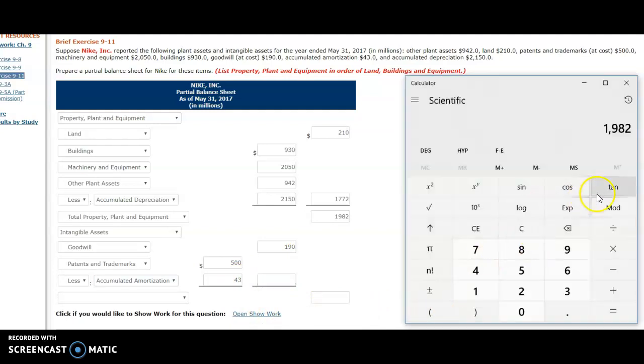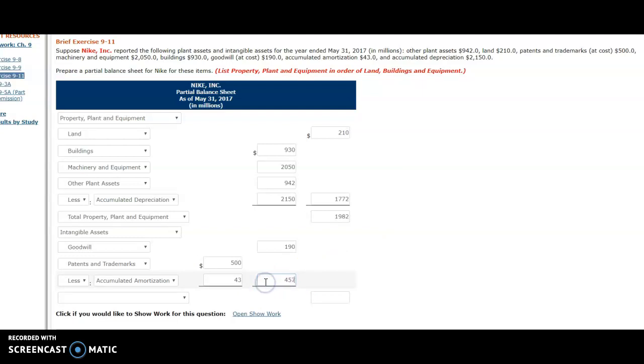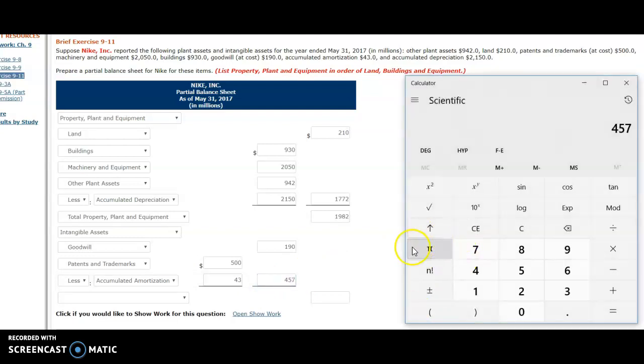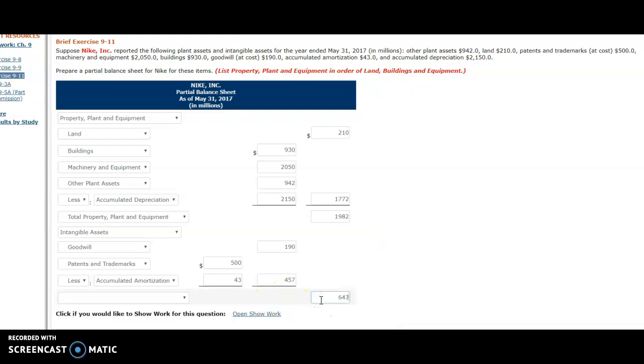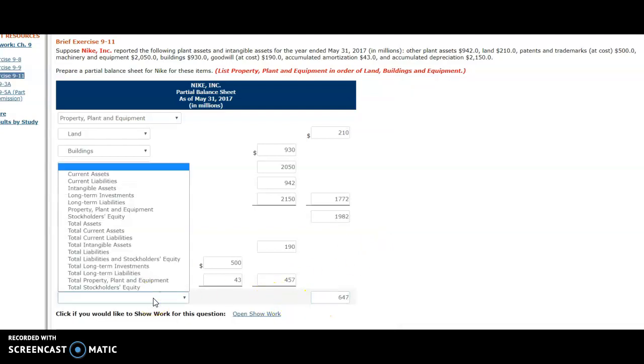So if we go here, we do 500 minus 43, we get 457. And when we add 457 plus 190, we get 647. And that is our total intangible assets.